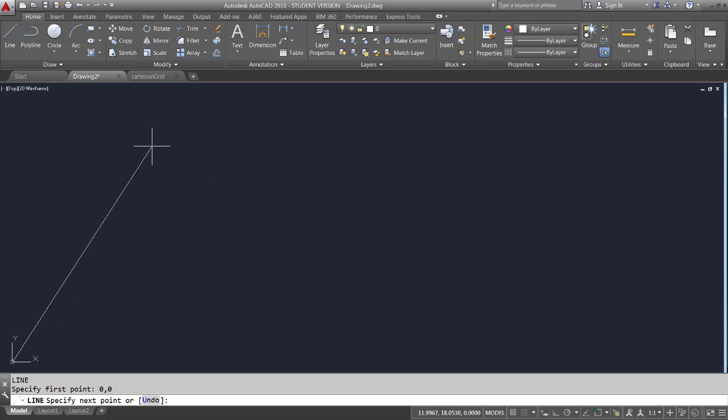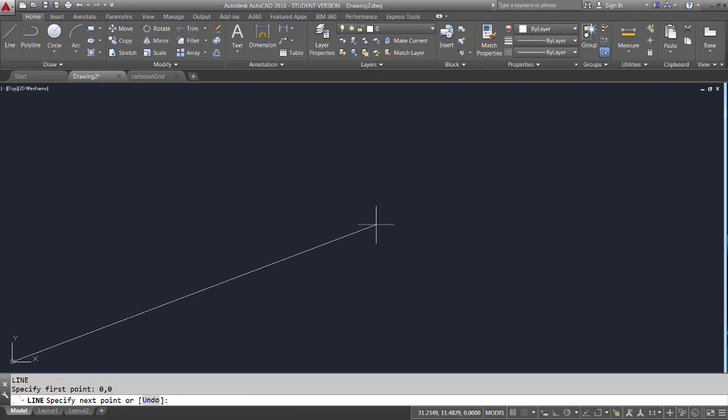But notice here that as I'm drawing this, I'm kind of in free fall, free floating. My cursor is going everywhere. I can go at any angle, any distance, and it's kind of hard to tell, if I want to draw something accurately, just what's going on. This is where our drawing aids come in to help us.